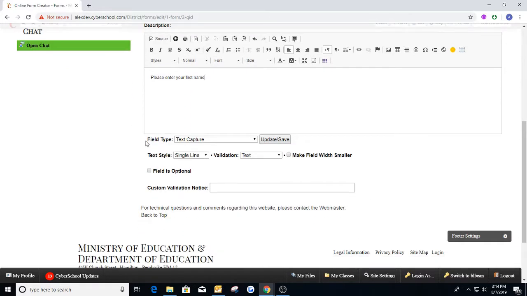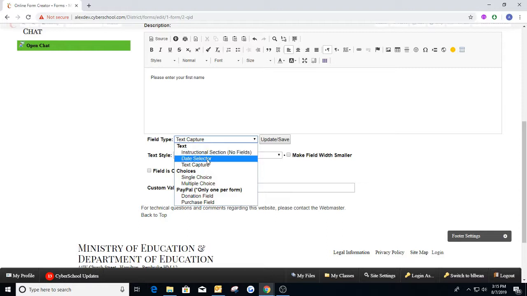Okay, now this bottom part is actually very important. This denotes how this particular field is handled. So we have a field type. This is a text capture, denoting that it's just going to be a simple text box that we can enter into. But we also have things like instructional section, which is no fields. This just tells them to do something.